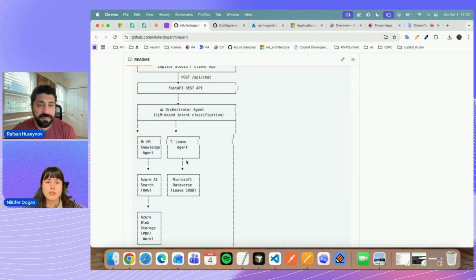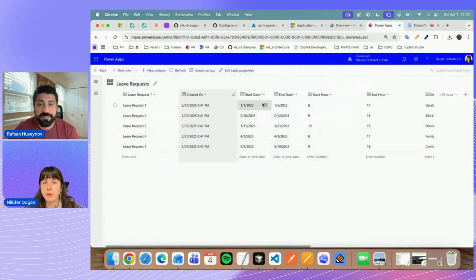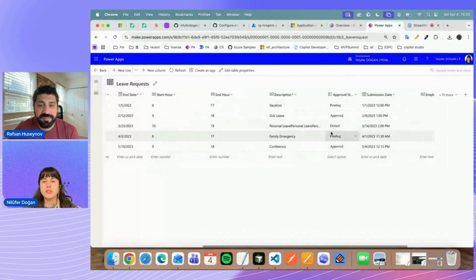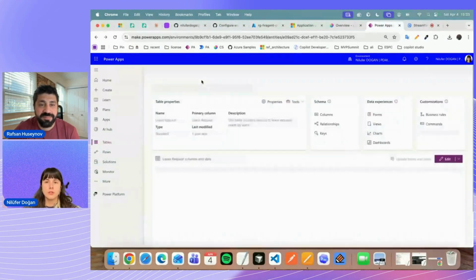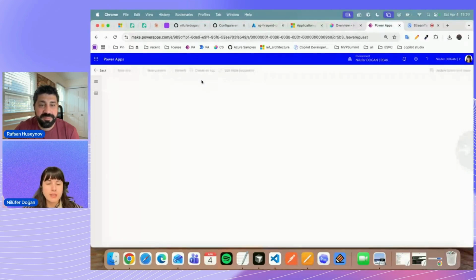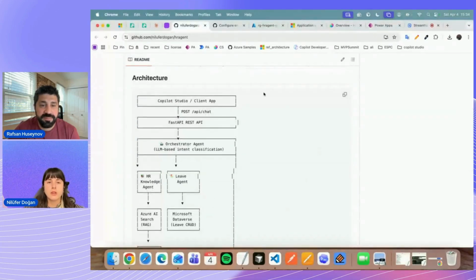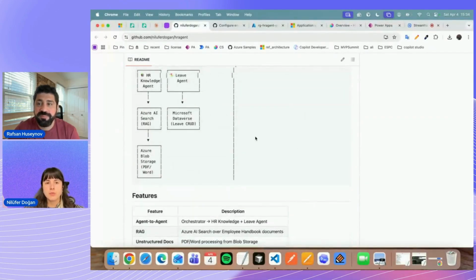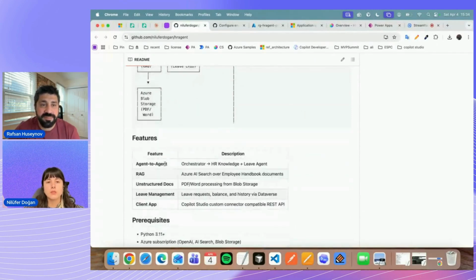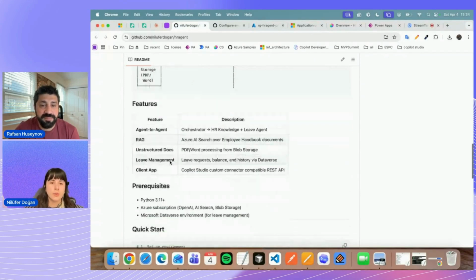And for the leave agents, we are using Dataverse in the background. In the Dataverse, I created also the table, and this table also created by the in the VS Code side. And here it also includes the dummy data, and it includes some information that is needed when we are requesting leave for the relevant person in the company. And at the end, we are turning answer to the user by using all those services. But let's just deep dive in a second and talk about what we have in our VS Code part.